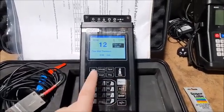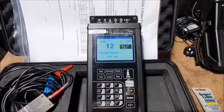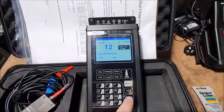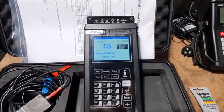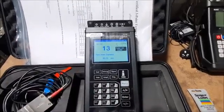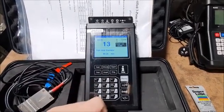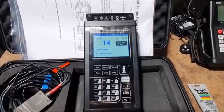Next one we need is menu 12. It's pipe wall thickness, or you can also press the PWT button. In this case it's 4.9, so again I just press enter, type it in, 4.9. Go down a menu. You'll see the pipe inner diameter is calculated from the previous two that I've put in already. So with an outer diameter and wall thickness, it already knows the inner diameter, or you might know that, and you just need 2 of the 3. You don't need that.